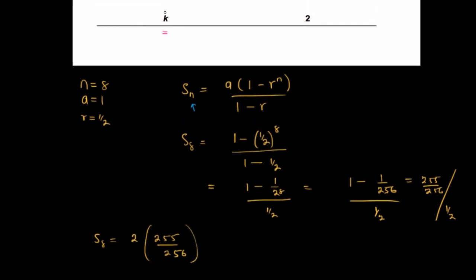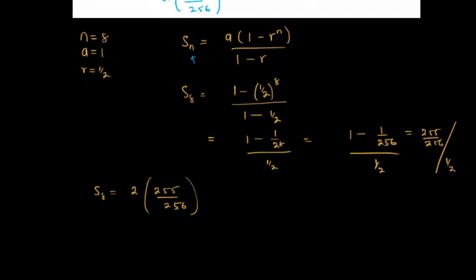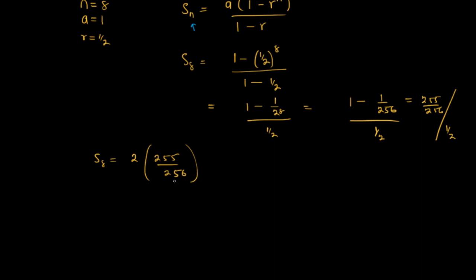This is what we have for K. So our K here is 2 times 255 divided by 256. So how do we know which is greater? I guess it's very clear now. You know 255 divided by 256. So what you'd observe here is 255 is less than 256. So definitely this number must be less than 1, since the numerator is less than the denominator.